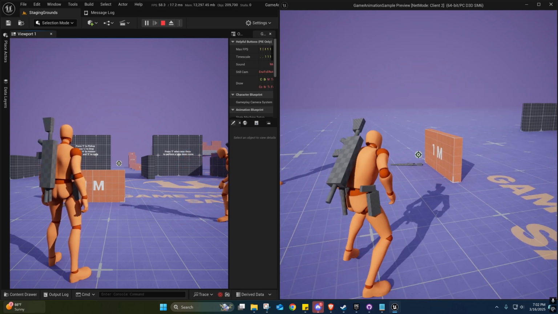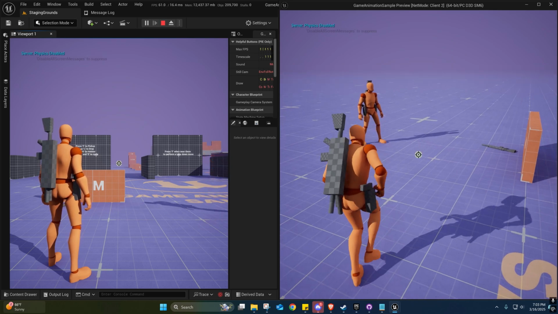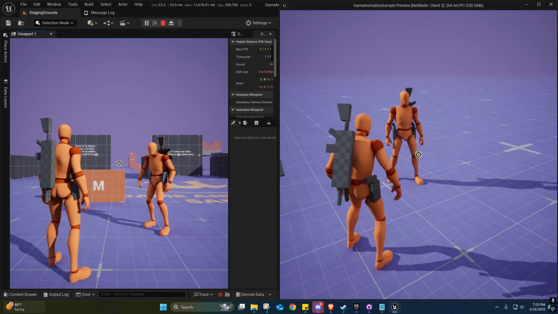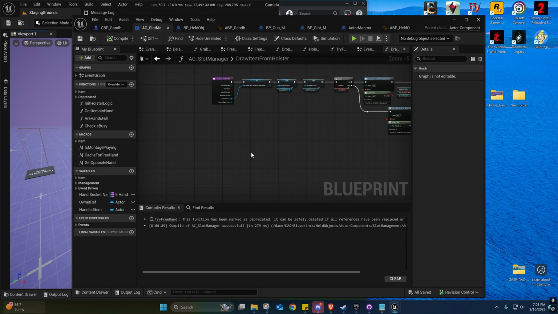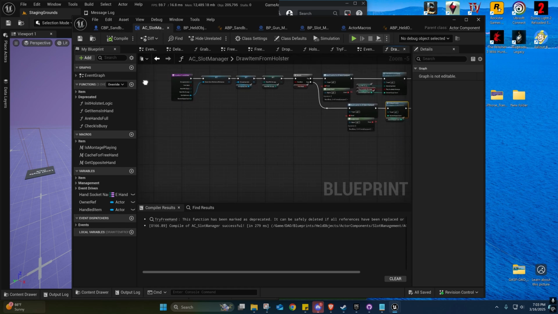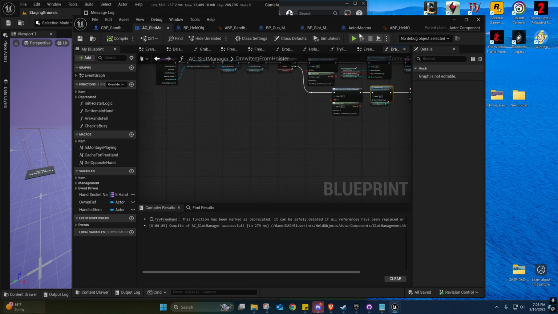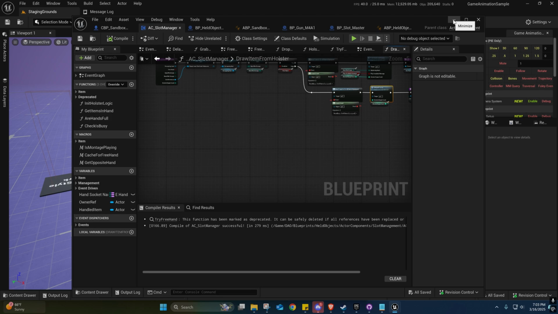Now, I did see one bug, and I looked into it, and it seems to actually be an engine bug, and I don't know what triggers it. But after the editor is open for so long, if you stop the game and then you start it again, your character's unarmed linked anim layer may not ever get hooked up properly. And I'm not exactly sure what causes that, but it actually seems to be an engine bug.